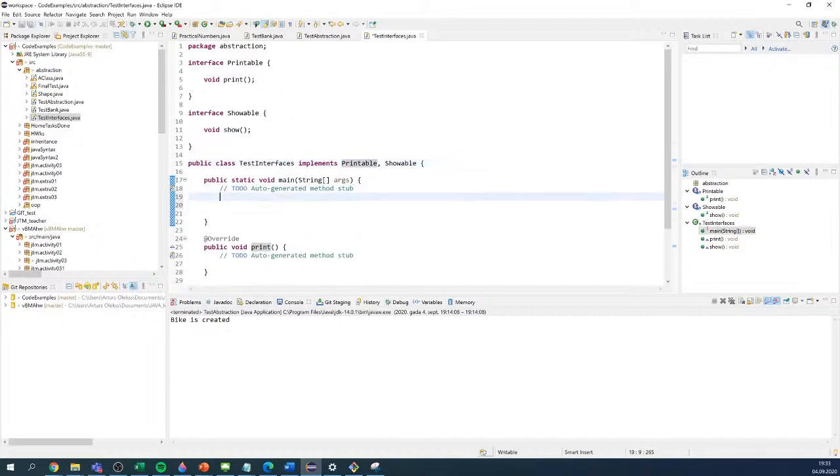Like if we talk about the variable definition, in this case we can define them as the data type for the instance.